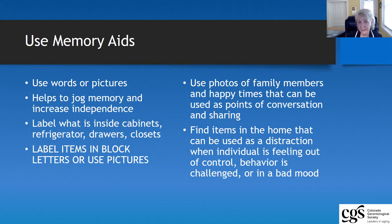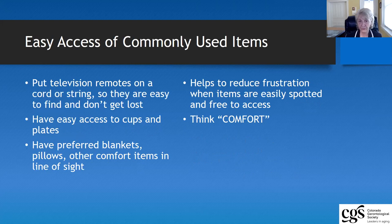Find different kinds of items in your home that can be an easy distraction when the person is feeling out of control. Think about other things that might provide comfort — can you turn on some music? Soft music is usually better than something loud. You can use what my daughter calls elevator music because that tends to be very soothing. You might also look at some type of aromatherapy — anything you can do to basically move from the point of frustration to a point of comfort or a place where people feel safe.